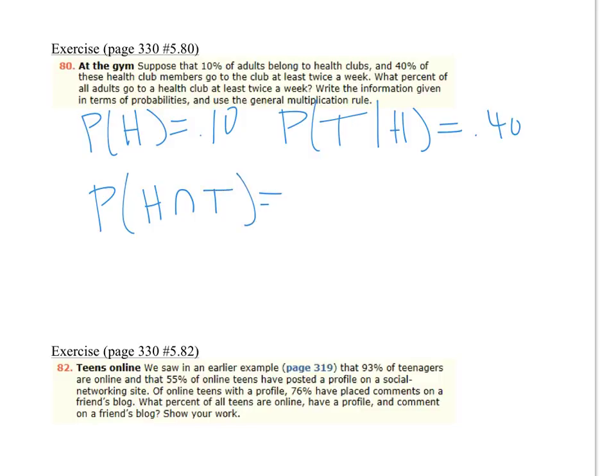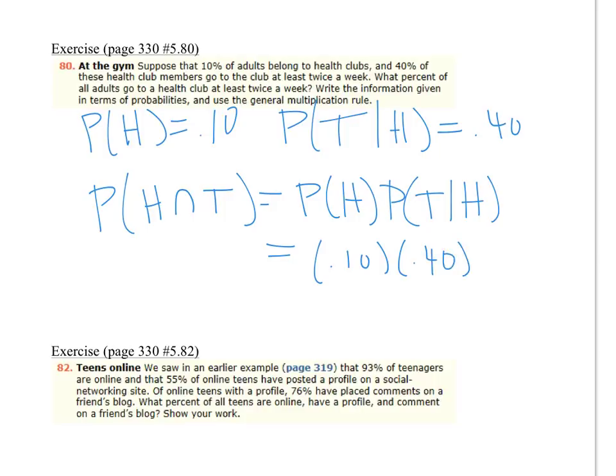In order to do that, the multiplication rule says I can multiply the probability of H times the probability of T given H, and in general, when you're looking for an intersection, you will find yourself multiplying 2 probabilities together. I'm using the proper notation just to get you used to this. Getting to the answer 0.04 is very important. The notation I use along the way is just me modeling good practice. Number 82.